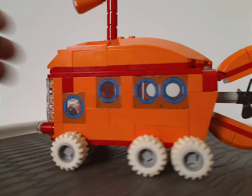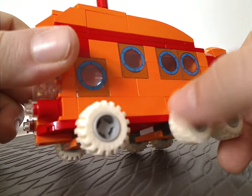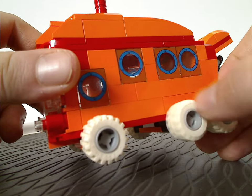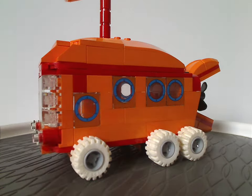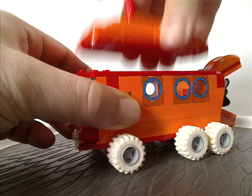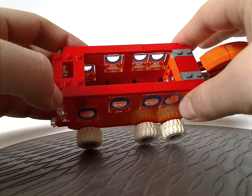And of course the main highlight are these large wheel pieces with the classic tire pieces but in white. You can definitely use them on some racers, speedways and rocks and such. So kind of nice to see there. And although the main feature with this is you can pop the roof part off and have a couple of tiles and a few plates that do so.